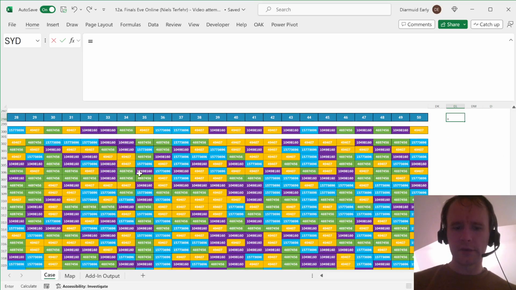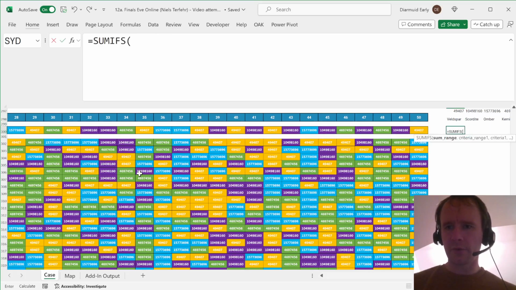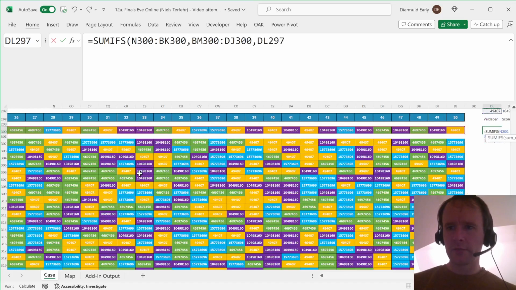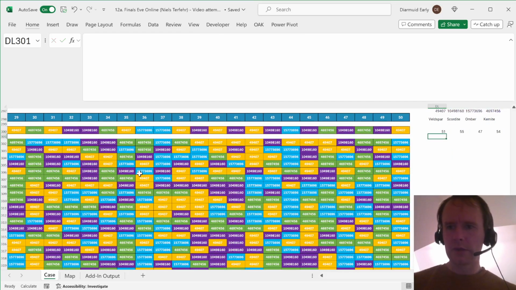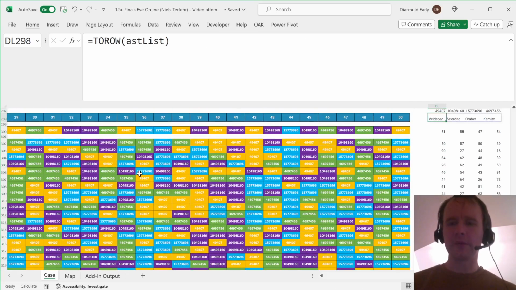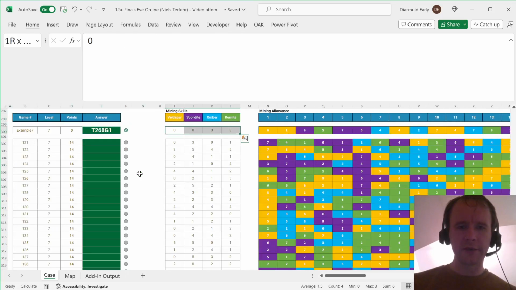So I need 2 row of my ast list, and I need 2 row of my ast col, asteroid color. And then just like we did with the ships before, where we had the same setup, we're going to sum these numbers where these color types match this color type lock, and that's going to tell me how many units. And actually, sorry. Well, yeah, so that will tell me how many units, but then I'm also just going to apply the skill adjustment right here to figure out.